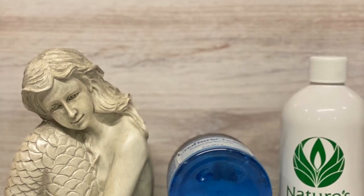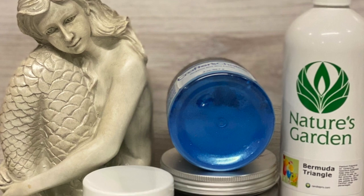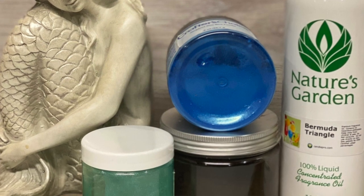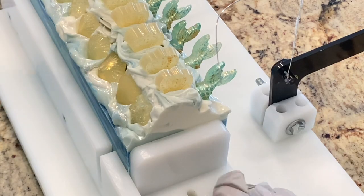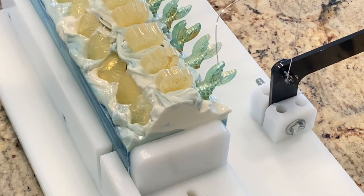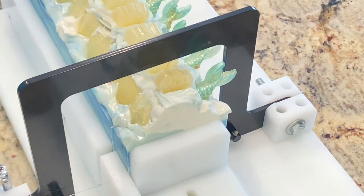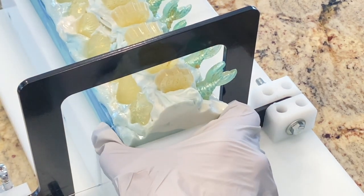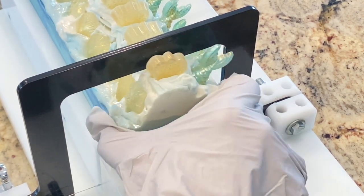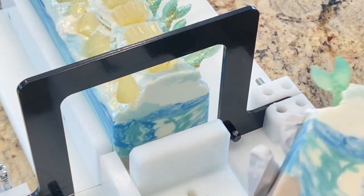The scent that I used for this was called, what was it called? Bermuda Triangle. Because I figured probably the mermaids live somewhere where they don't want to be found and bothered by us, mankind. So they probably could hang out in the Bermuda Triangle. Really, no one wants to go to the Bermuda Triangle, so they're probably good. Oh, here's another one. These actually look like thicker bars. I wonder if my measurements are off.